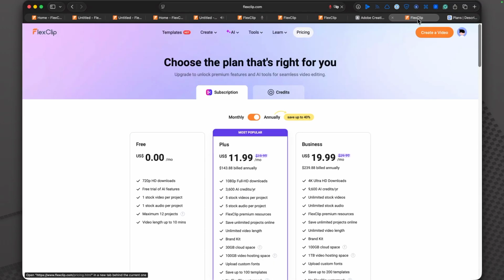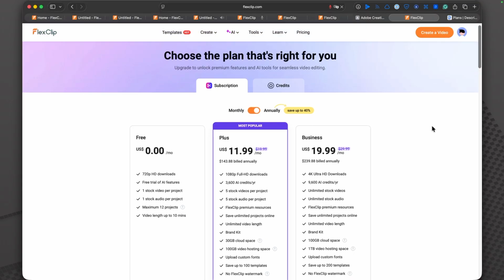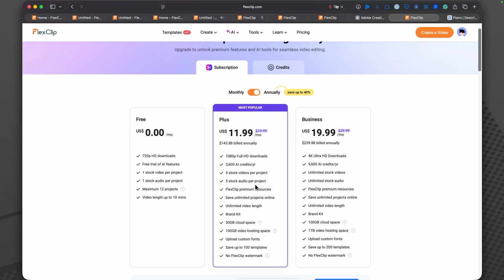So let's do a quick price comparison. It was a little hard to test these fully because you get different things. So Flexclip is, well, you saw some of what we've got there. I didn't look at everything. Quality of video, AI credits, stock videos, the various features we looked at, and you can do it from subscriptions or credits. Maybe let's stay at subscription. So for the top plan, it's around $240 a year, $20 a month.